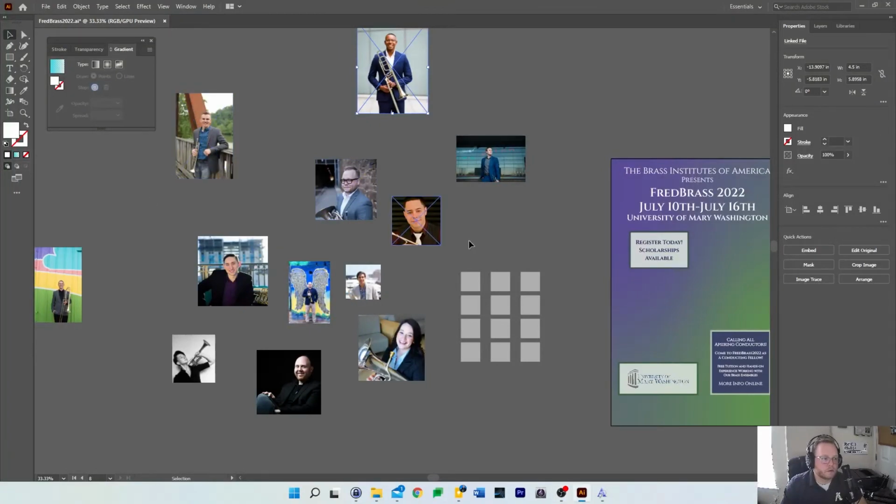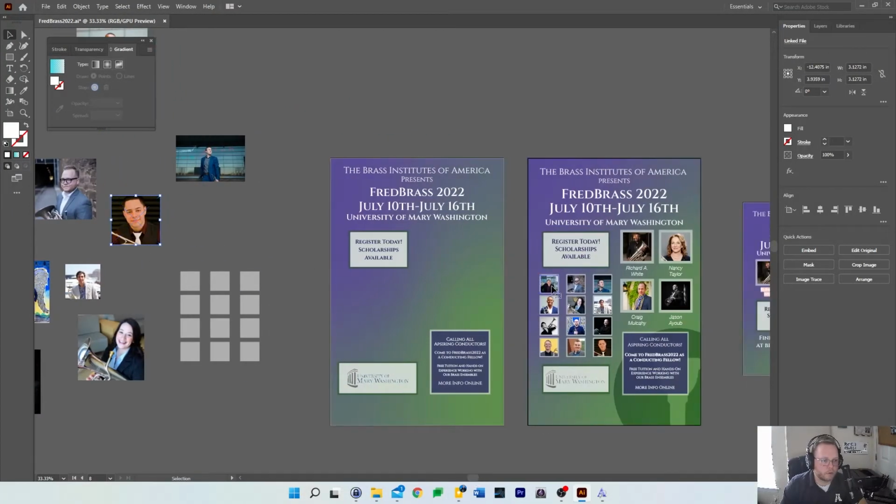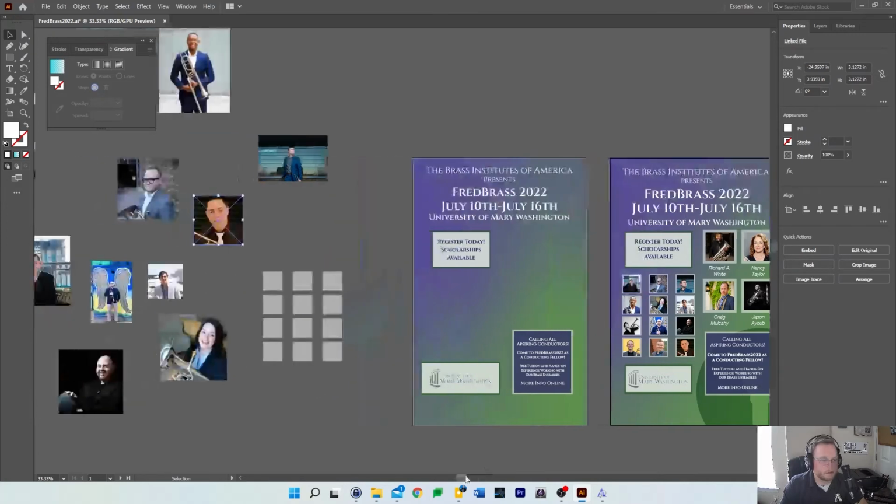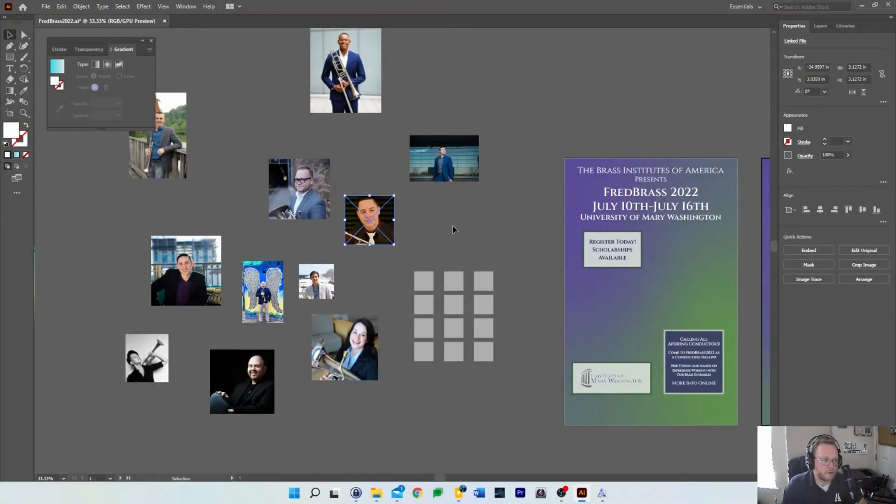Okay, here's all 12. So I'm going to do the square ones first because those are a little bit easier, and we won't worry about where they go. 1.1. Okay, cool. So that's what we're aiming for with all of these. We want all of these to be square headshots that are 1.1 by 1.1 inches. So do that. Juan's face gets smushed until we fix it. Okay. We'll put him on top of this one. It's Andrew. Me.